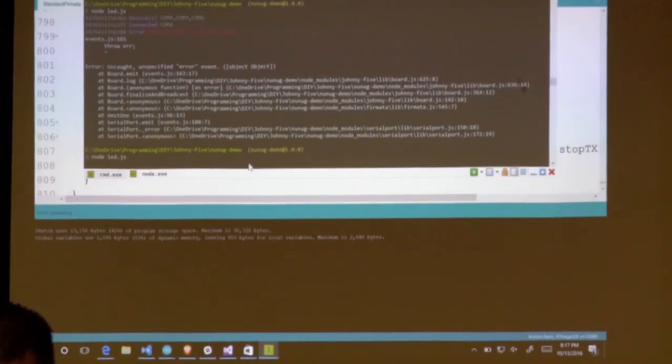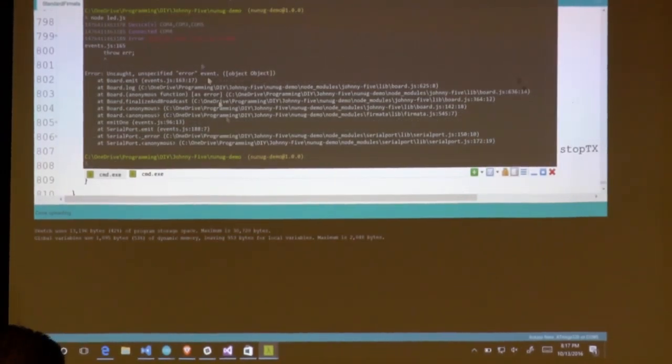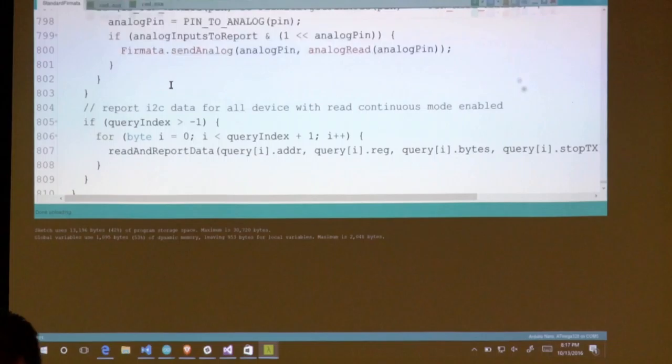Yeah. Where am I? How did I get here? And it still thinks it's on COM 4. Alright, so now we're going to cheat.